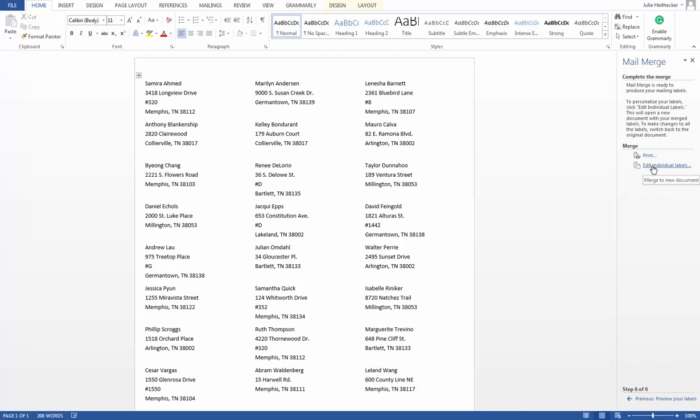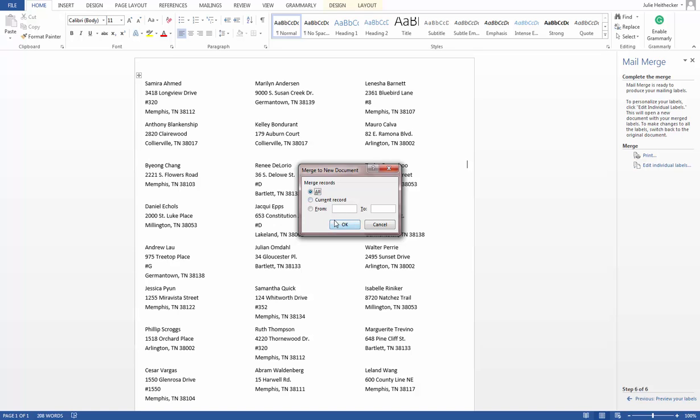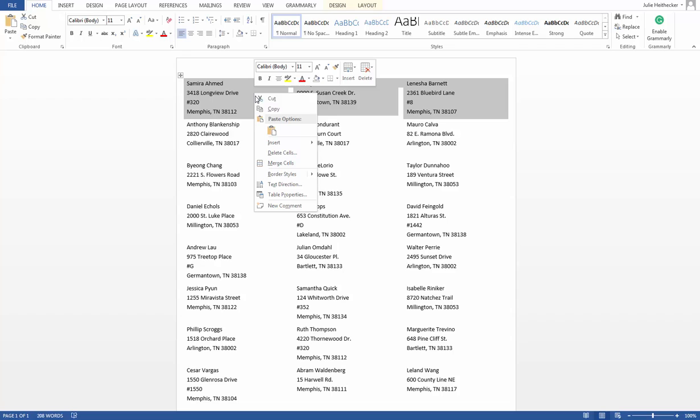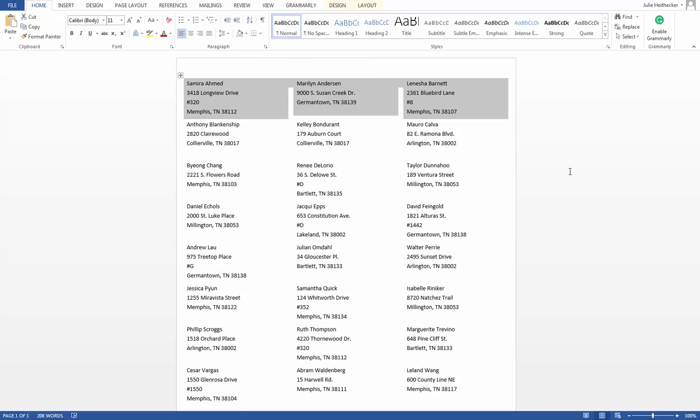But you have to click edit individual. If you miss this part, it won't be right. So you click that, merge them all, say OK, and presto bango, look what we have. Labels 1. So we went from the Word document to label 1 document. And then so for the assignment, you're just going to highlight this row right there, do a right click, go copy, do a right click in the other document, and paste it, and there you go. So that is how you do a mail merge.